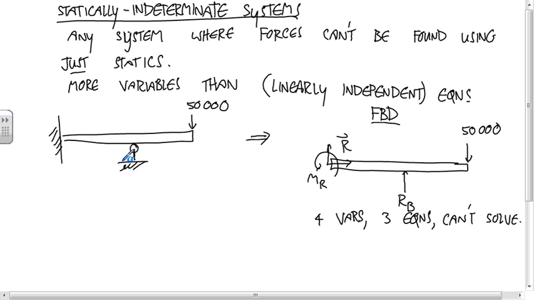Well, it turns out that you can solve problems like this, but you have to take the deformation of the material into account. And so we could solve this using the methods of deformables if we knew how much this beam deflected under a given load, how much this roller was compressed under a given load. We could take those things into account and calculate these. But for statics, if you see a problem like this where you can't come up with enough equations, then we're just done with it. Okay.